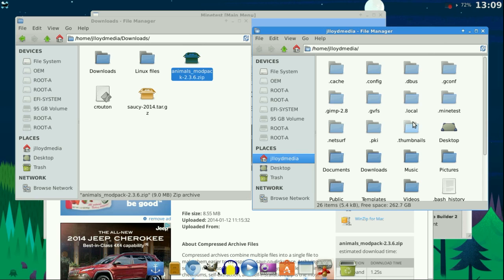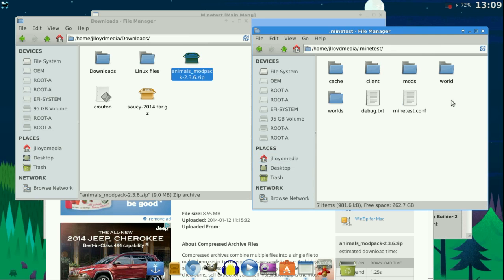These hidden files, be careful, don't delete any of these. These are just where you can come and make some configuration to some of the programs that you have installed. So as you see, there's going to be Minetest right there. We'll go ahead and enter that. And you're going to see the word mods.